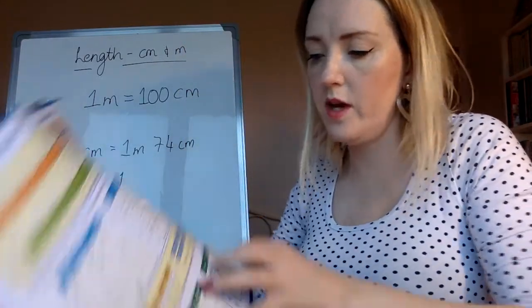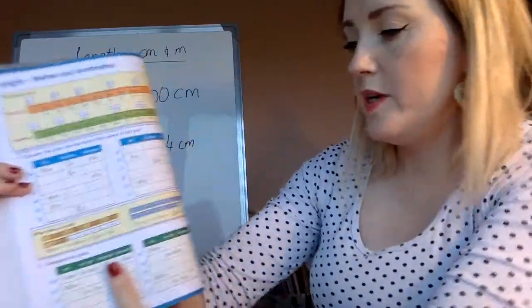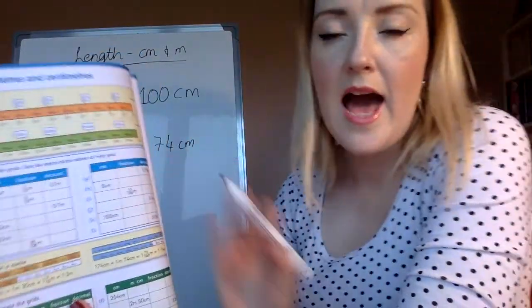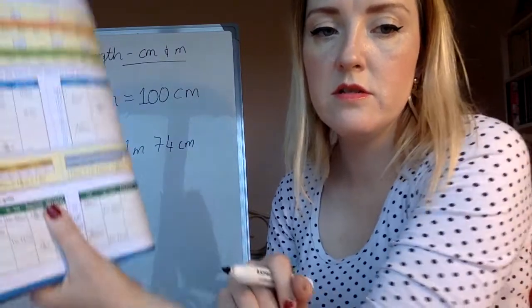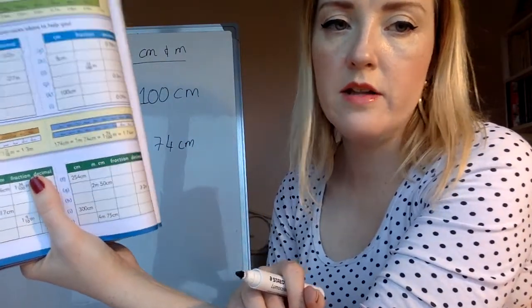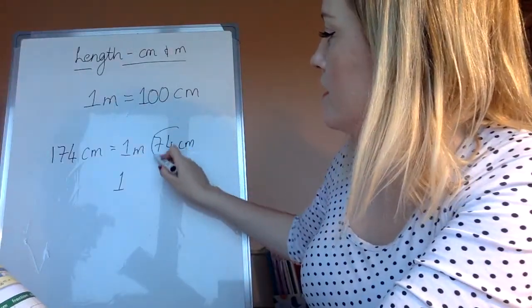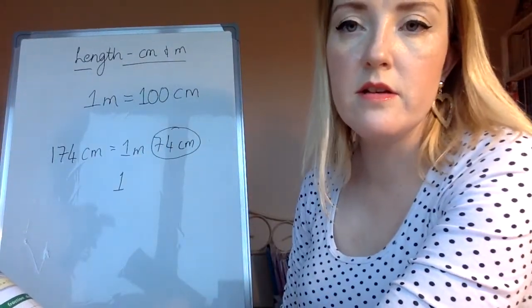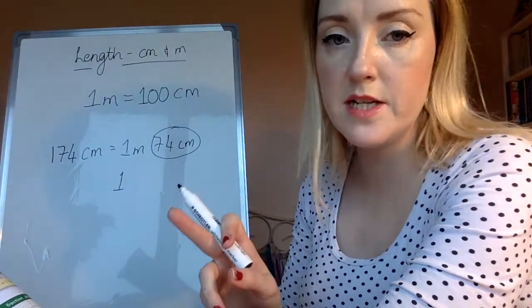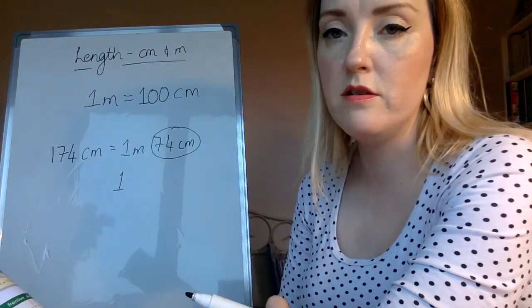So we have our book here, and we have our 1 metre, okay? And it's asking me for the fraction of it. You can see that there. Now, I need to make a fraction out of this. I'm also going to make a decimal next, but my first step is I need to make a fraction, okay?